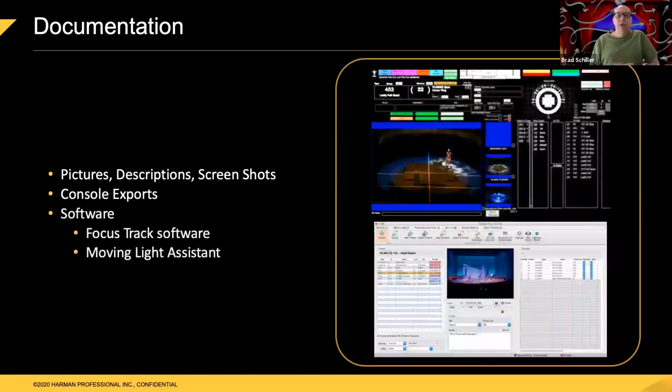The other thing is there's some really cool different software applications out there. Two of them that are very common are called Focus Track or Moving Light Assistant. And these are designed to work with specific consoles and other devices. So you can connect a camera, connect the console, and connect the software all together. And you can literally go through your positions and tell it, store this, and it'll take a picture. It'll identify where fixtures are. It'll give you all the data. They do some really, really cool things that help you keep track of how the lights are used in your shows. And these are wonderful tools that are used on a lot of productions, typically theatrical more than anything, but a great way to really document what's going on with all of your positioning and other data.